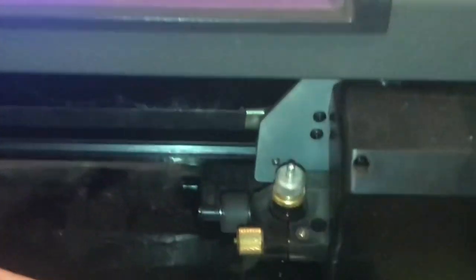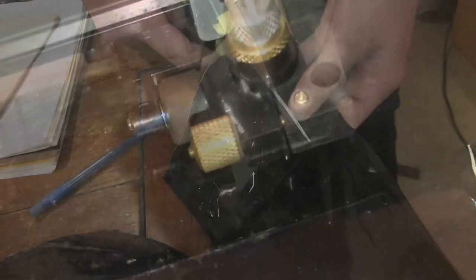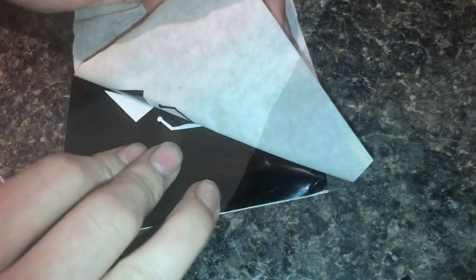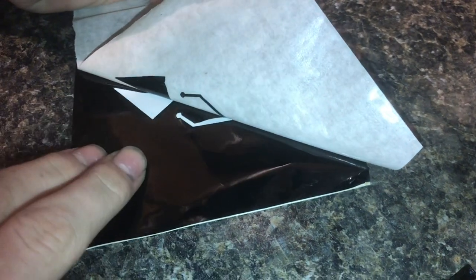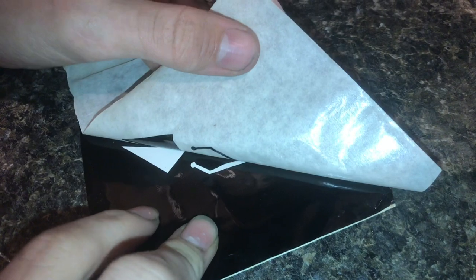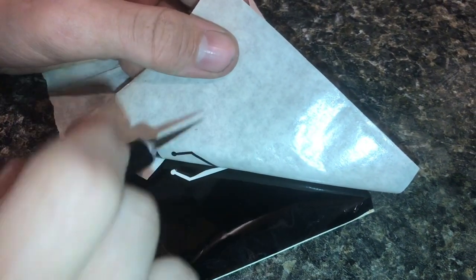These arms here are pretty thin so it started to peel them back a little bit, though I think we'll be able to salvage this. Now we'll just trim out this piece. This is called application tape — it's basically like a big roll of masking tape for applying the cut vinyl onto whatever object you're applying it to. Now we're pulling the pieces that we cut off of the vinyl, and you have to find where the cuts were made and then peel it up onto the application tape.